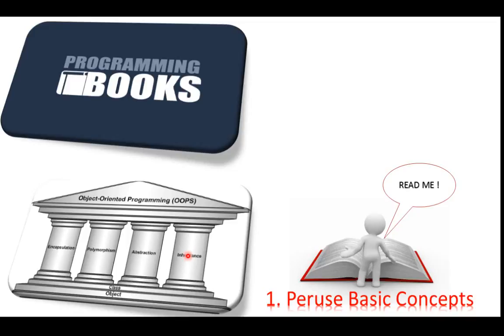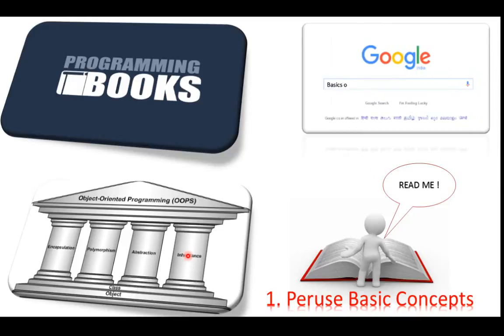So at the beginning, we have to read the theoretical part. So you will understand the keywords or identifiers or how to write code, indentations, and naming convention. These are theoretical parts. You have to read it at the beginning. And if you don't want to spend to purchase hard copy books, obviously you have internet. Just Google basic of Java programming or basic of C programming, whichever language you are interested in, and read the basics of that language.